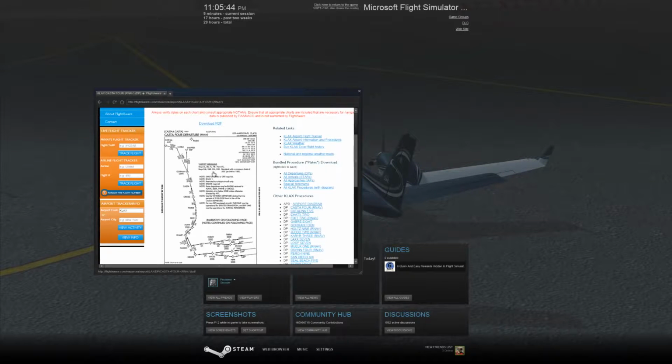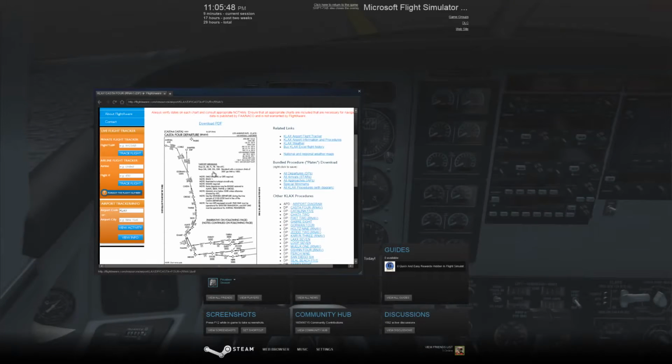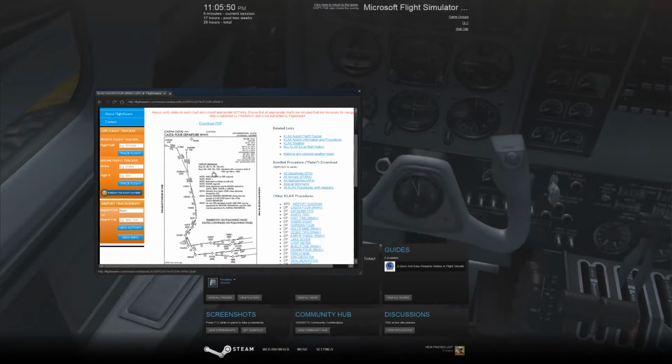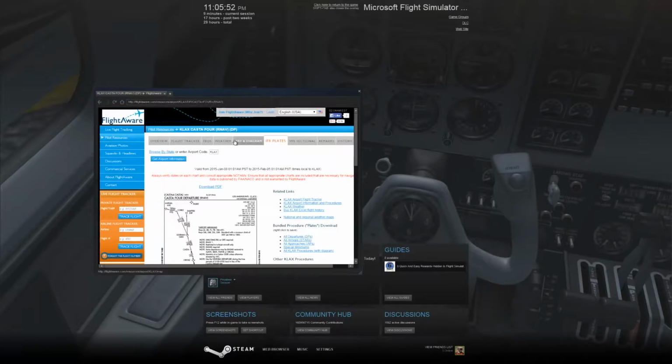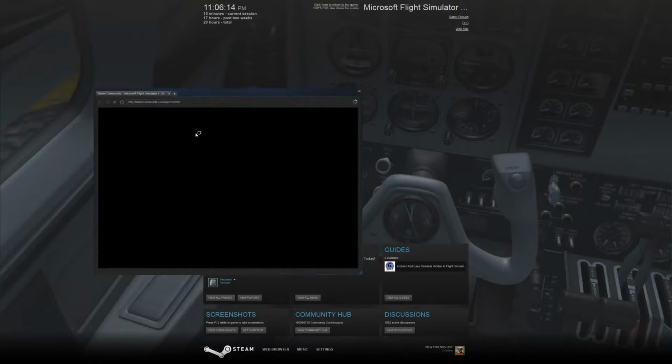I can select or unselect my parking brakes. I still have full control of my aircraft behind the scenes while I'm sitting here looking at my charts, or I could look up my VA website and look at my ACARS there, whatever I want to do. So it's a really cool feature, and just kind of adds to the feel of still being connected while being able to sim. It's almost like having a little EFB. Anyway, so back on topic, we'll go and look at the changelog.